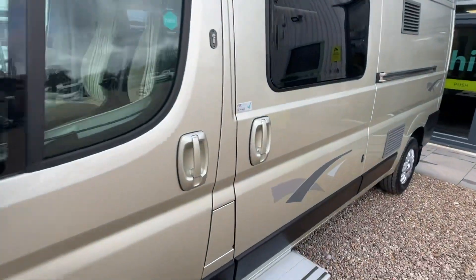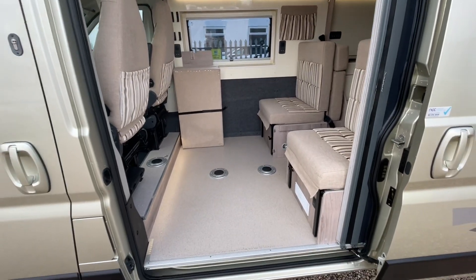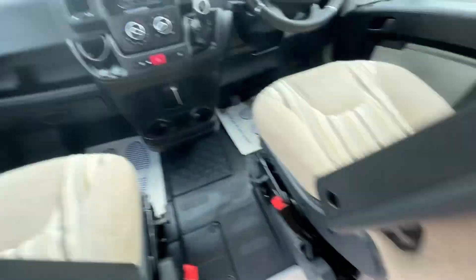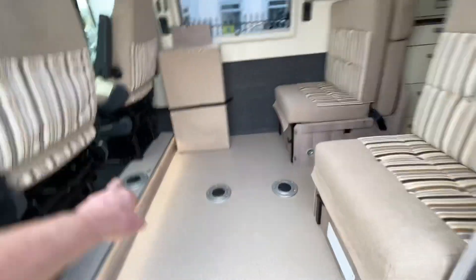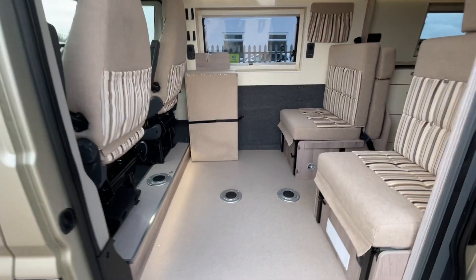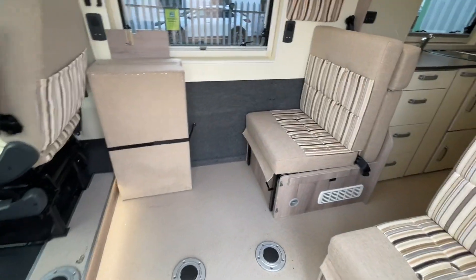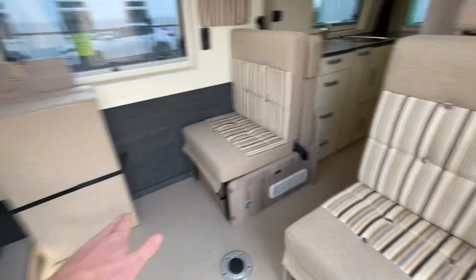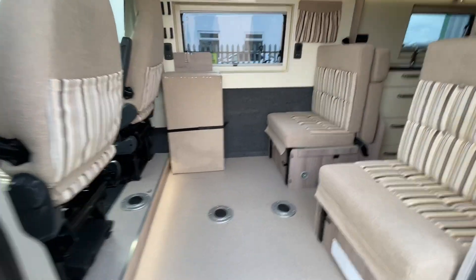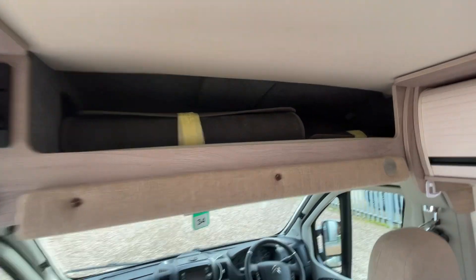Let's take a quick look inside. As soon as we get in, we're immediately greeted by a very large central dinette lounge area. You've got your captain seats — these can spin around — and you can get three different table combinations set up. You can comfortably get four people around this area to entertain, whether you're just chilling out watching TV, having something to eat or playing some cards. These two seats drop down to effectively make bench seats or come together and make your very large two berth.